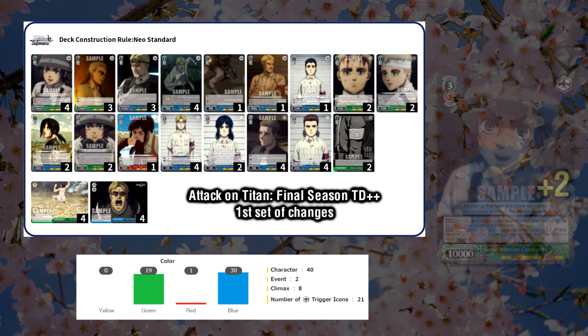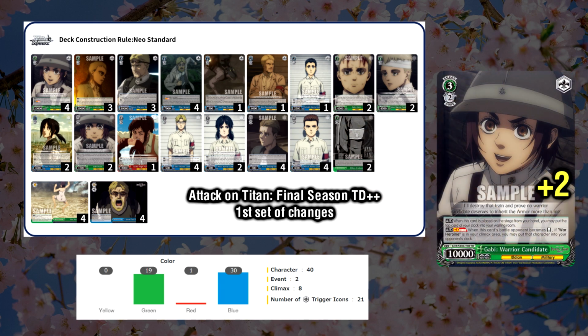At level 3, we're maxing out on Gabby combo for the heal and consistency, but don't buy another TD just to get the missing copies. We'll be moving off this combo in favor of more powerful ones soon enough. In the meantime, feel free to run whatever you have if you can't get your hands on extra copies of Gabby Warrior Candidate or Reiner Man on a Mission.